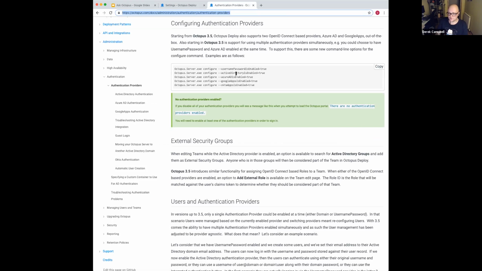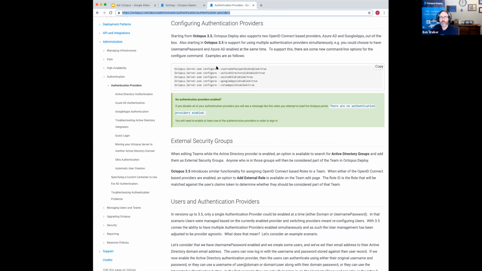So if you do find that you have locked it out and you have been a little bit overzealous, Ryan, then yeah, drop in, enable it, and then that's it. But at the same time, if it does go really pear-shaped, you have your SQL backup as well. Yeah. Now, you can have multiple authentication providers configured.